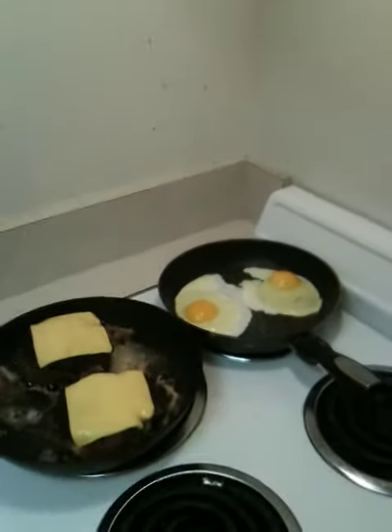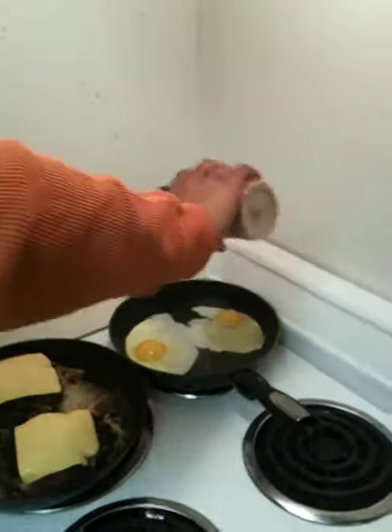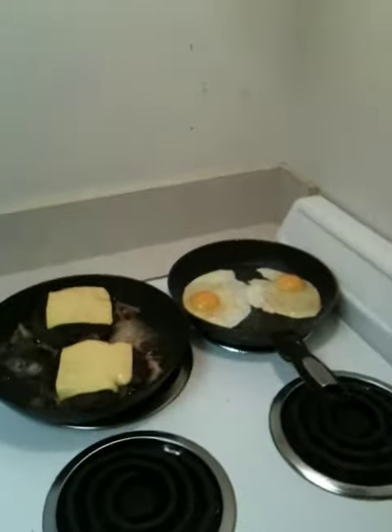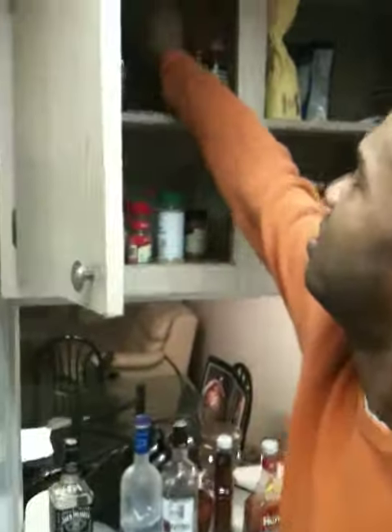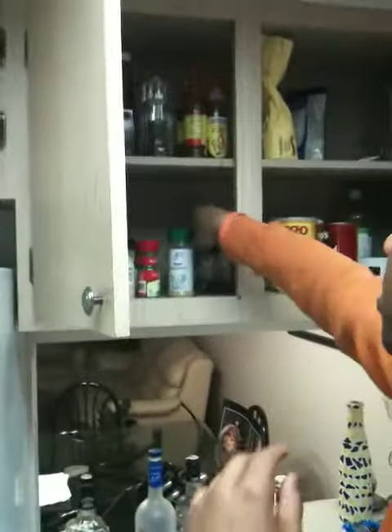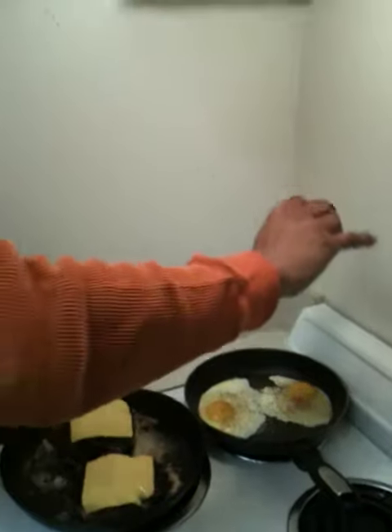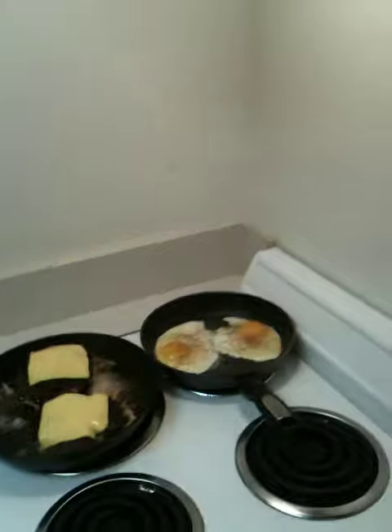Oh, this should be interesting. I'm not really game up for this. Now he's putting a little spice on it — so we're going to turn this into a little cooking show or what? He's in the cupboard and he's sprinkling a little black pepper on it. Now he's back in the cupboard — he picks out a little cayenne pepper.